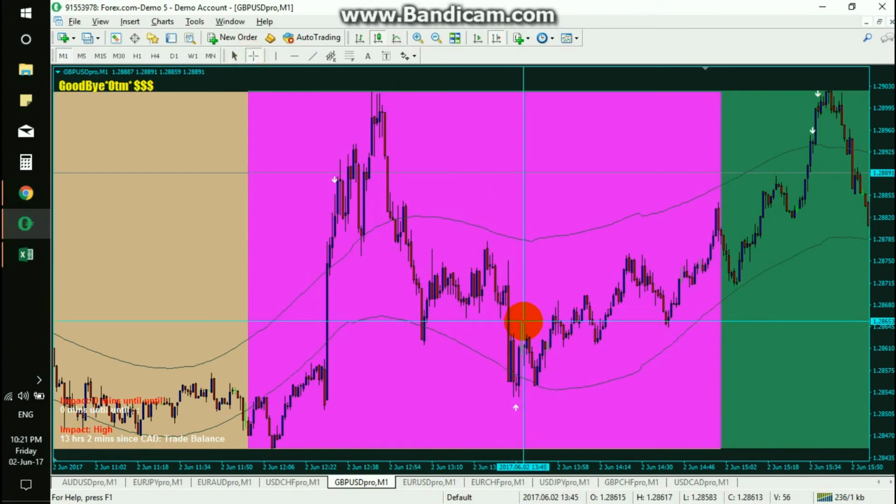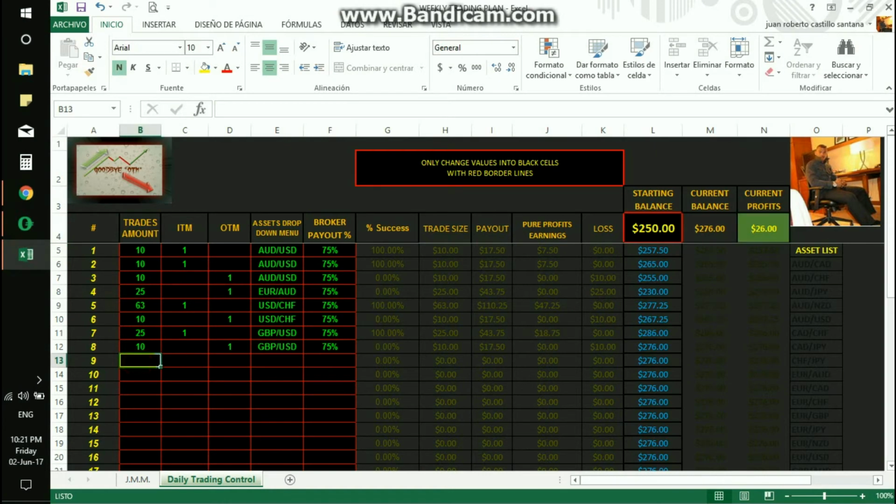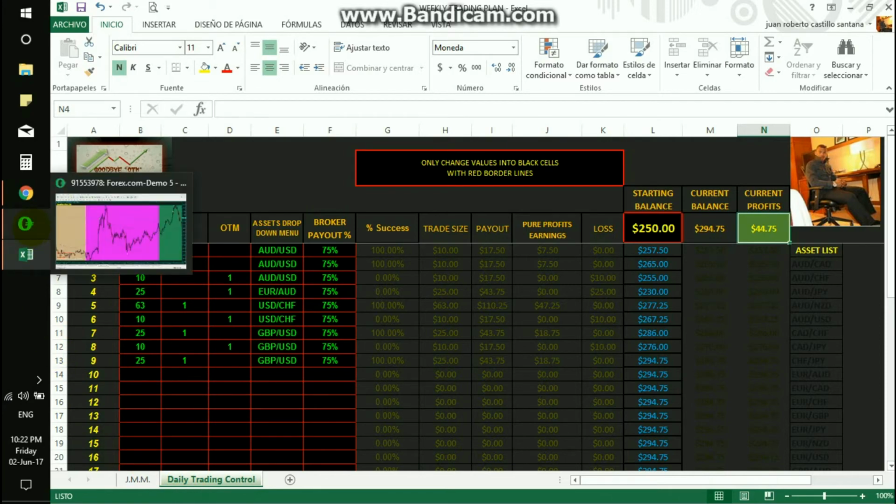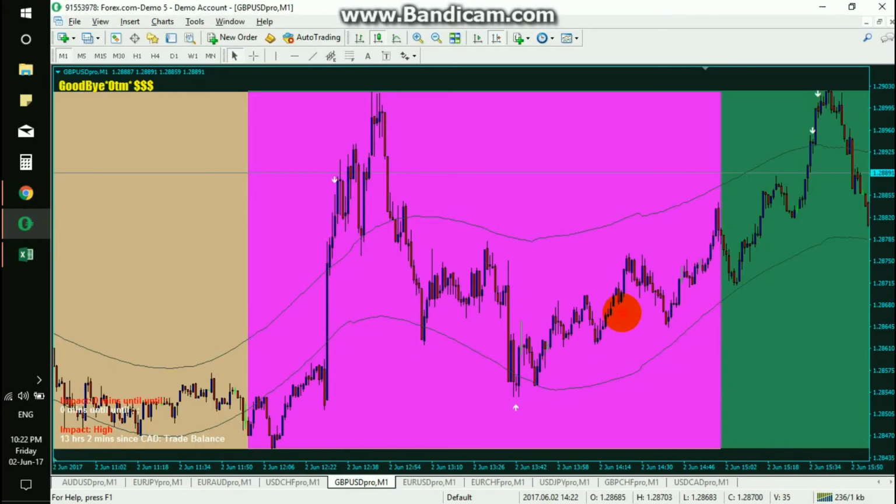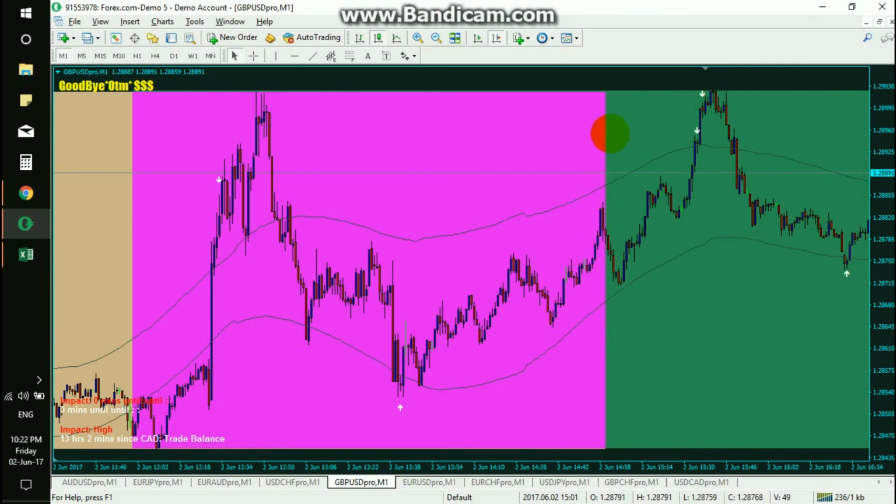but again we have a beautiful signal right here. Beautiful candlestick outside, arrows outside, 15 minutes, deeply ITM. So $25 investment based on our Juan money management. We have ITM on GBP USD. Your account balance is now $44.75. This is the importance of money management and trading one trade at a time. That's how you're going to grow your account balance. And then yeah, the session ended over there.